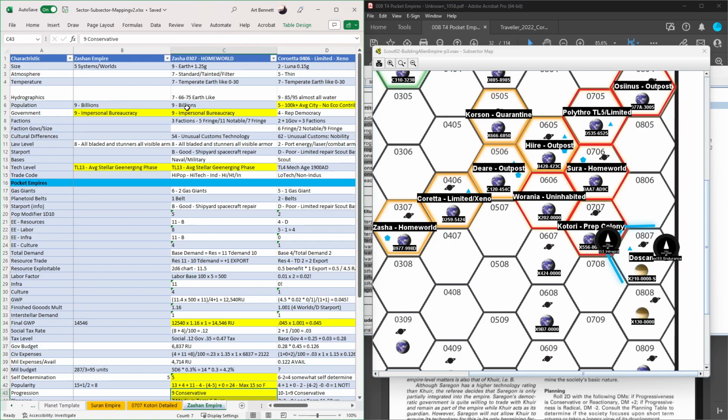They are billions, not tens of billions, so population-wise they're smaller than the other empire. Their Earth +1. Standard, tainted, filtered, temperate like ours, impersonal bureaucracy. And a few factions here. Unusual customs technology, haven't figured out what that means. Their law level is a little below the other one. B, naval military. But they're 1 TL above the Surin Empire, TL 13.